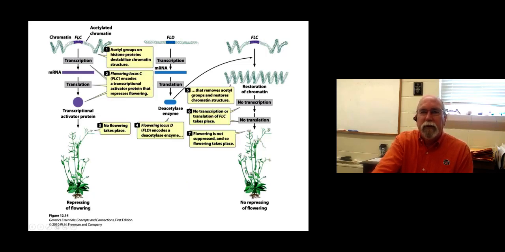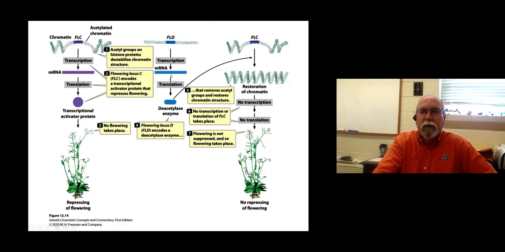This gene is acetylated over here. Okay, that destabilizes it. It allows this transcriptional process to occur. And once you make this protein, what that protein does is repress flowering. Okay, so the plant, most of its time, doesn't produce flowers. When it needs to flower, you have another gene somewhere else, on another chromosome, that is transcribed. So it's signaled that you want that gene to be active, right? And so the signals determine what's going to happen here. This is what's going on.